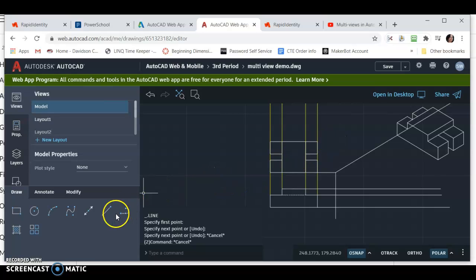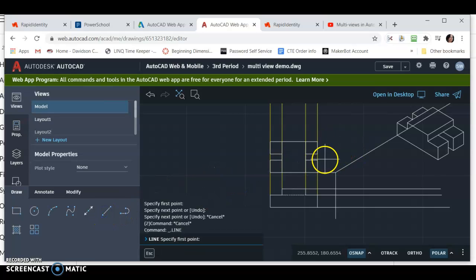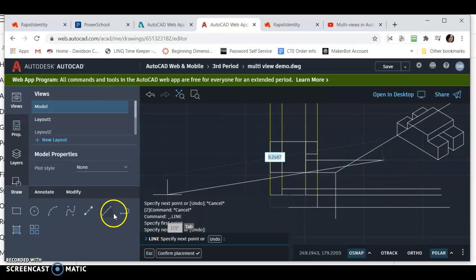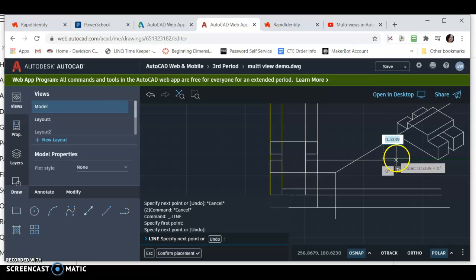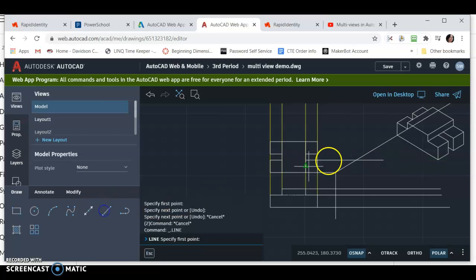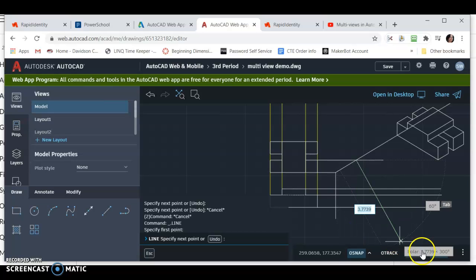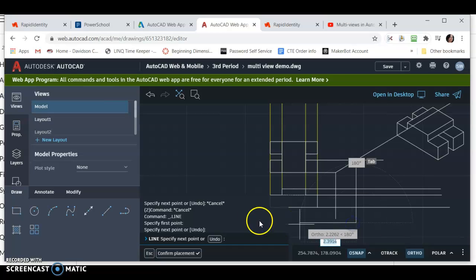Now we're going to project some more lines. So we're going to go from here. I'm going to go past it just a little bit. Then I hit Escape to get out of the tool. And then click here and come down. Remember, it's better to have ortho on, so you make sure you come down straight.